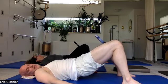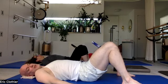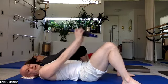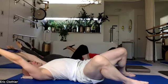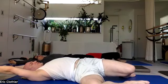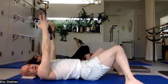Back of the bottom ribs down first. Back of your lower back down next. Back of the hips down. Little arch. Now take the circle to your hands, where they are, and reach the circle overhead. Both knees twist to the same side. Rotate gently. Good work. Now bring it back to center. And knees go the other way. Arms go overhead.